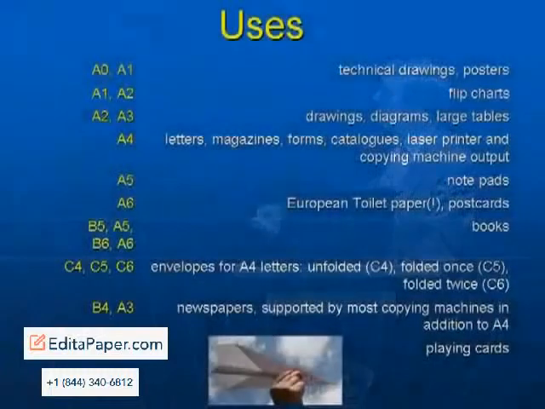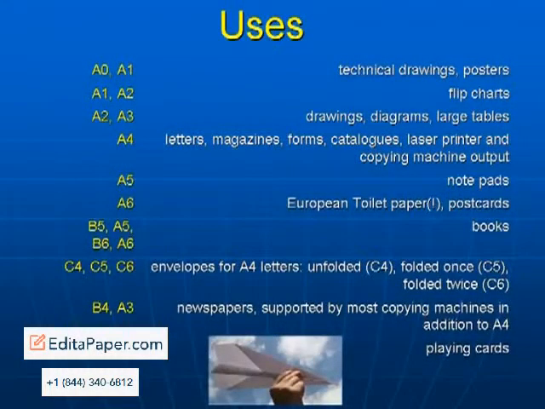Well, here's a little summary of the sort of uses for these types of paper. We've seen the A series. We're familiar with technical drawings and posters, articles, scientific papers, and so forth. So we all tend to work with these with A4 most commonly. Once you start cutting the A4 sizes in half, you're down to notepads.